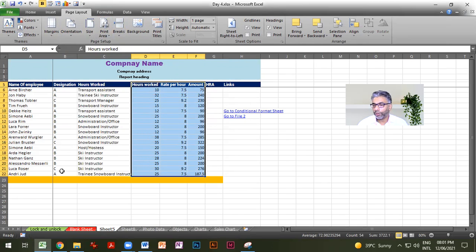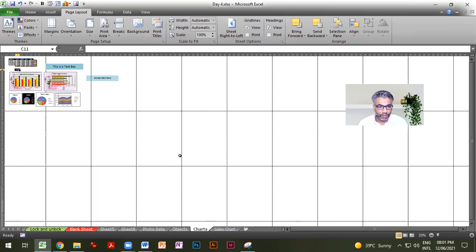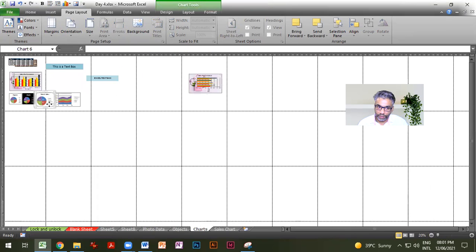Exactly around 1.4 million rows and 65,000 columns are there, so you can type data in any place. You may have a lot of things, even our chart. Look at this, when you make it smaller, this is our data here, maybe everywhere. Even I can move one chart into a remote area, like here on this page. So our objects are in different places.